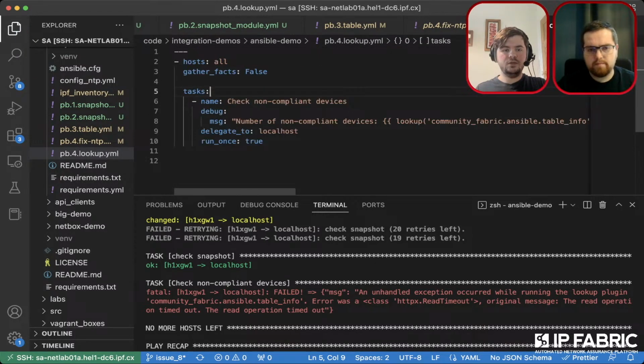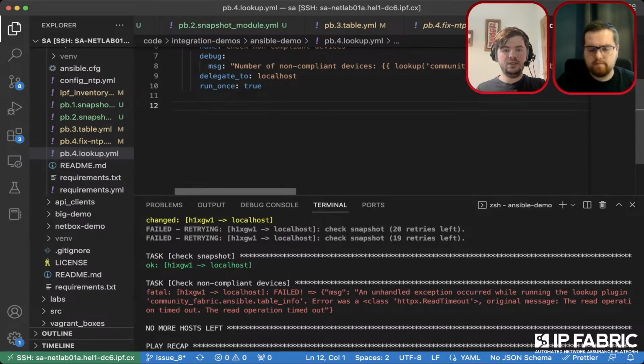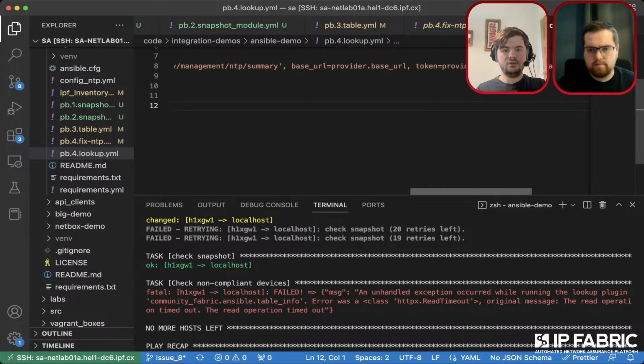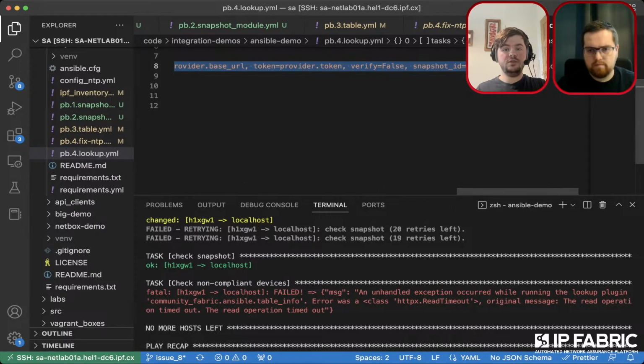So the only thing we need to provide is a snapshot ID, because we normally get that via that. We don't actually need to do that because by default it gets the latest. Or if we go back, delete that.